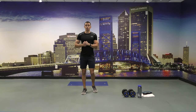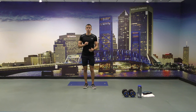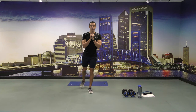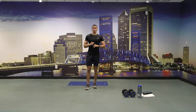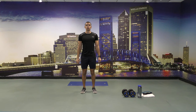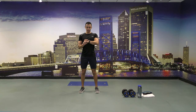To start off, we're going to do hop squats for 45 seconds. Once we're done with those, we're then going to get on the mat, and we're going to plank with a leg raise. We're going to do each side for 30 seconds. We're then going to get back up, grab the dumbbells, and do bicep curls for 45 seconds, all right? So let's start with the pop squats for 45.